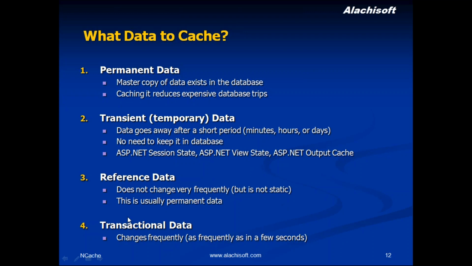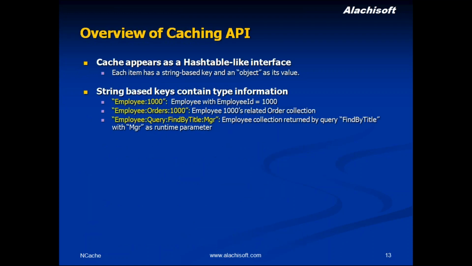And then you should consider caching some of your transactional data such as ASP.NET session state, view state, and output caching, because you don't want to lose performance on getting this transient data or transactional data from the backend data sources. Depending upon the number of users, if you have millions of users logged in, think of a scenario where you're going to the database 2 times per user. You could see how much time you would be spending in getting that data from a slower source. Get it from the cache, and for that you should definitely consider caching it in the distributed cache.